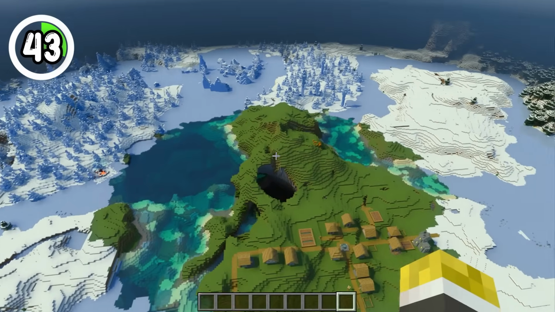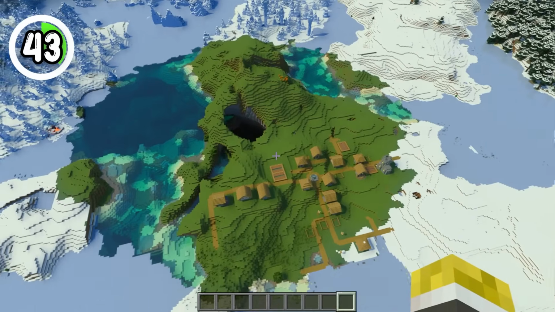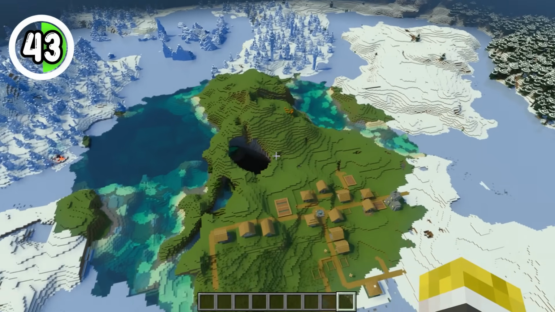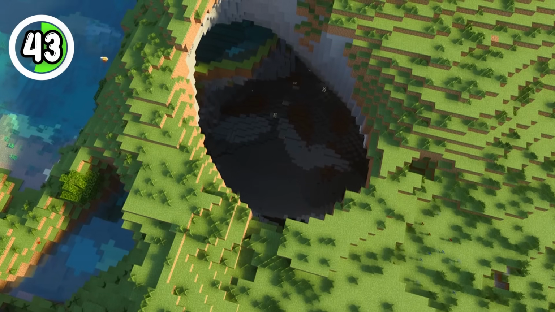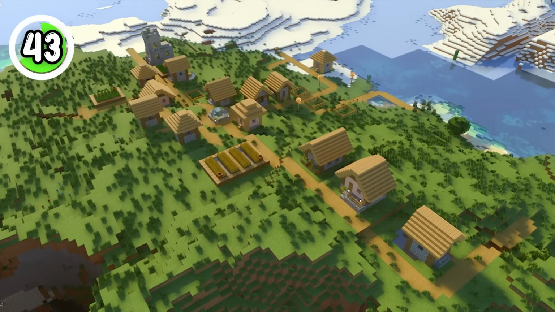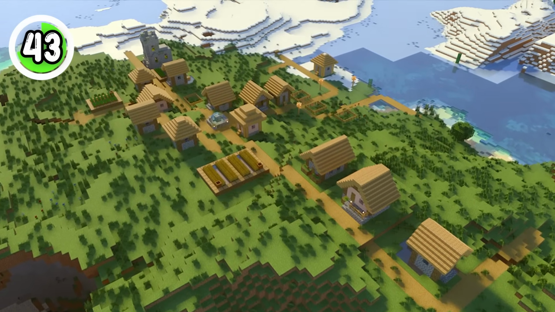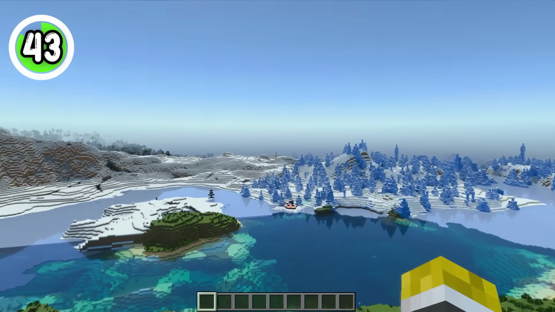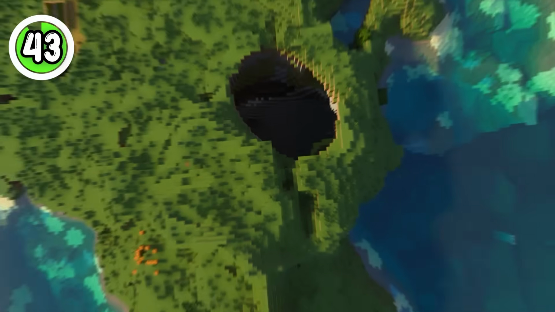What's cool about this area is you pretty much have everything you're gonna need. You've got some water over there, you've got a bunch of plains to build with, a cool circular cave that you can explore, and then of course, there's also the village over here on this side. Then of course, like I mentioned, surrounding you 360 degrees is a bunch of different types of snow biomes, and I just love the way that this whole seed looks.